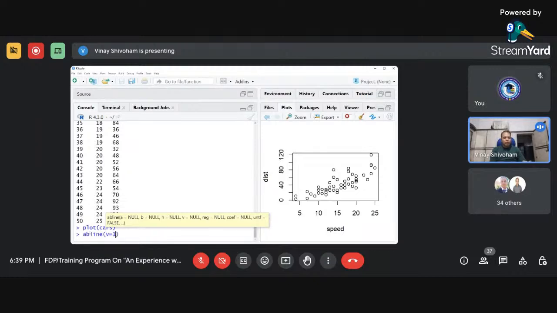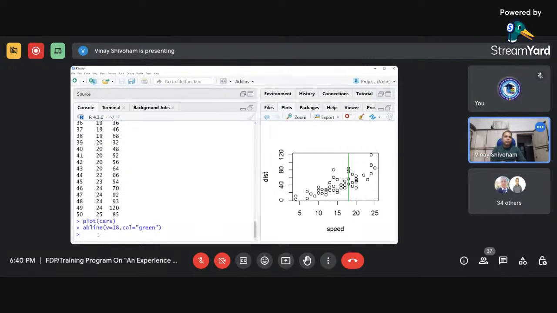So suppose I want to use a vertical line from 18 with color green. Here you can see in the adjacent graph, it has plotted a line with value 18. You can clearly see a vertical line with value 18 and color is green.